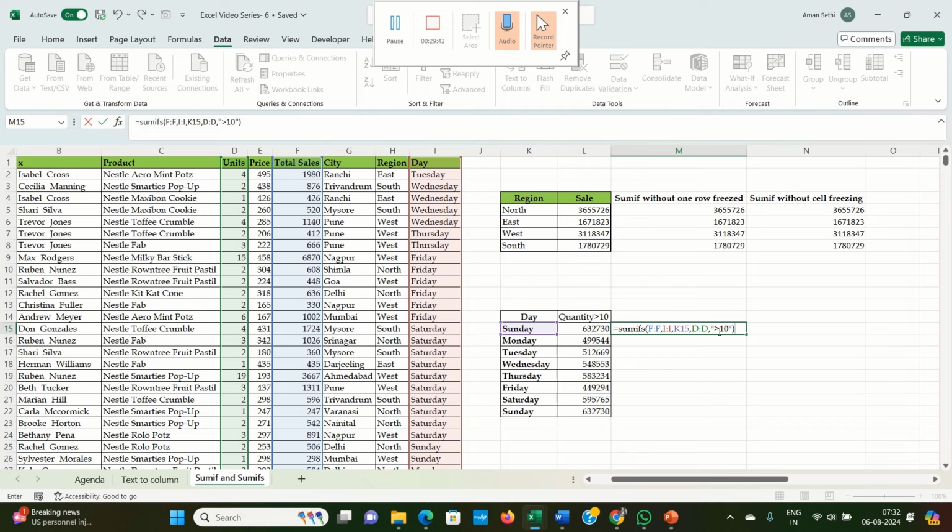We are not applying any formula, we are just applying one condition.